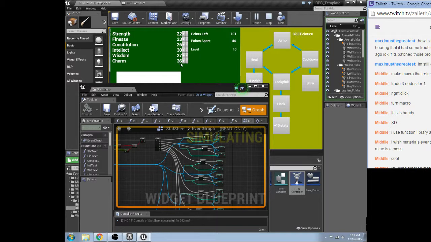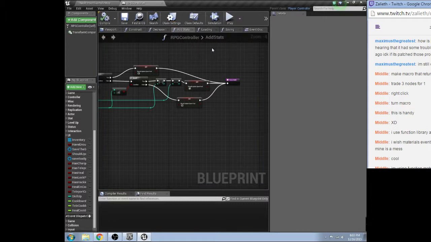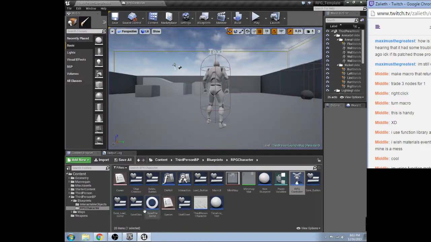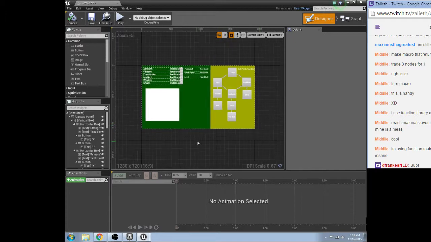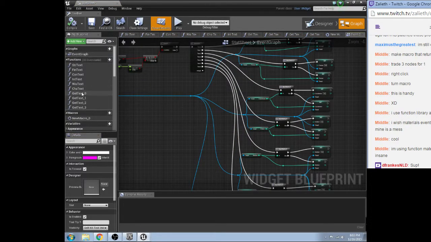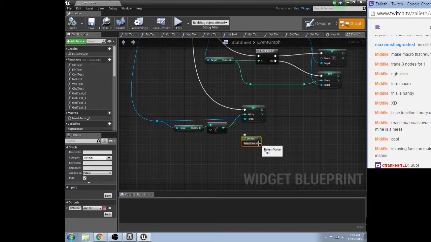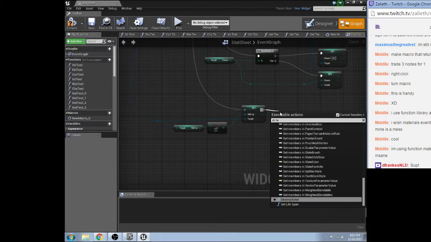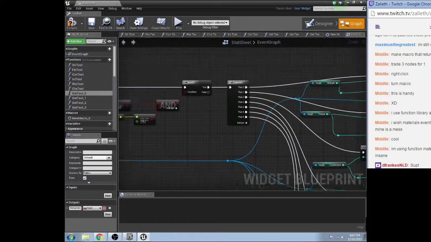Maybe I need to... Wonder if I need to run the get text again. Stat sheet. Open this back up. Hey, D. Franks, how you doing? Let's see. I think I need to run all the get text for... No? Doesn't. Strength text? No. So I don't know why that's not working.